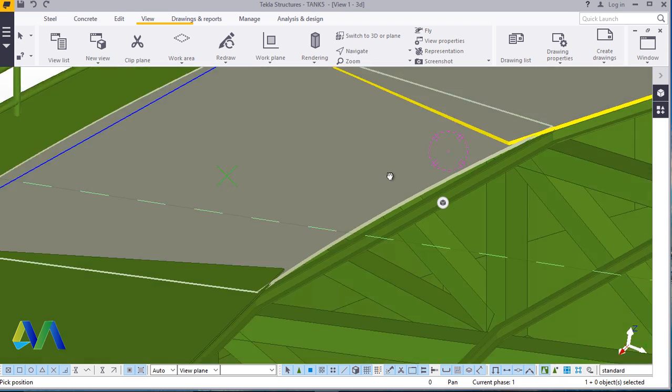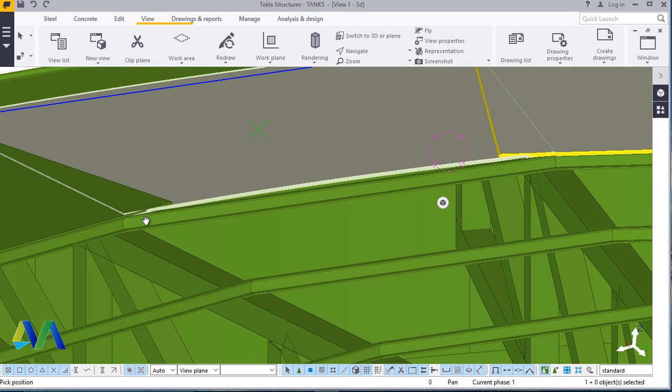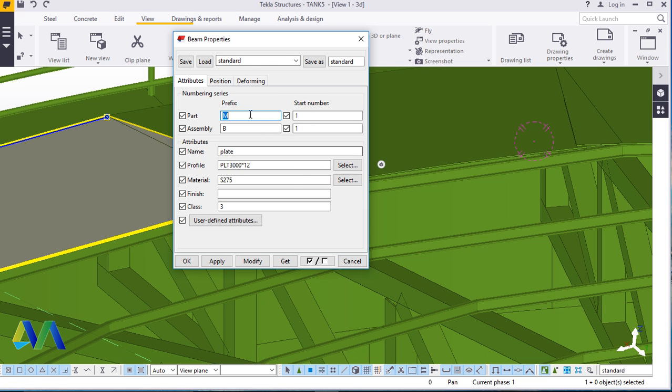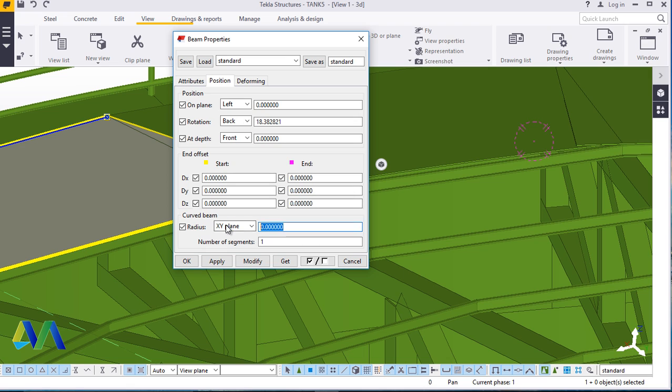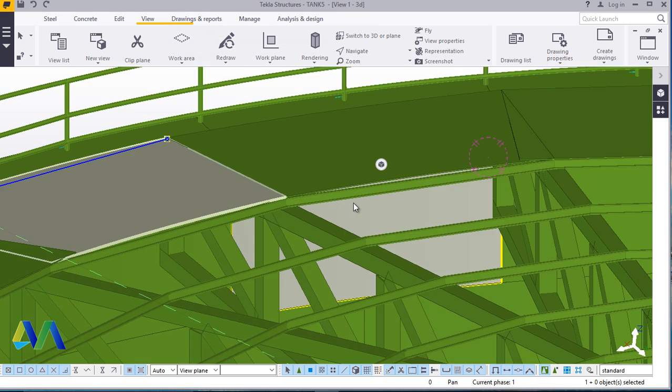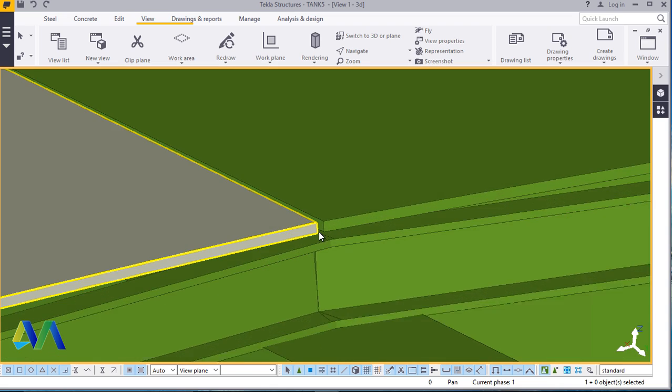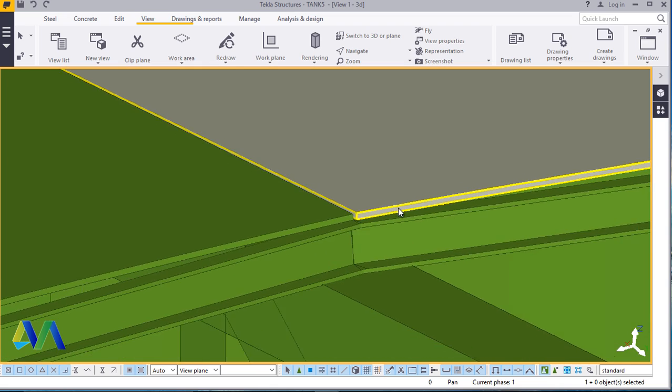Rotate this and have a clear view. Do the same thing, double click on that, change this to negative, that, and apply. The meshing properly on top there.